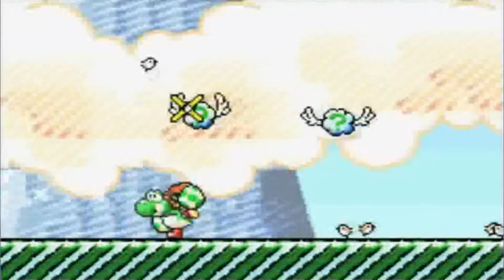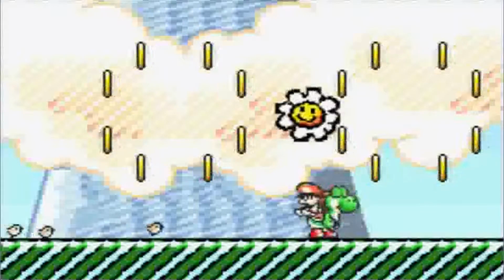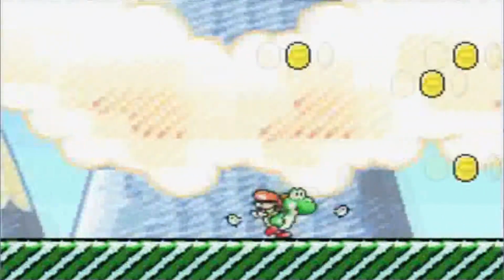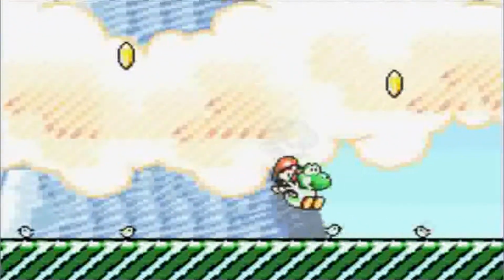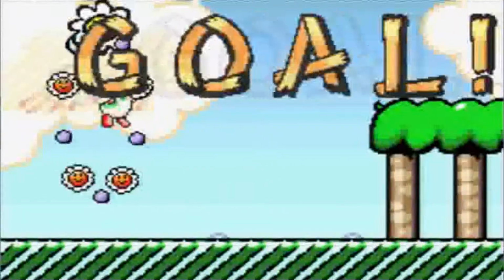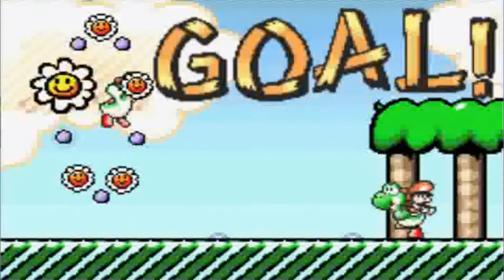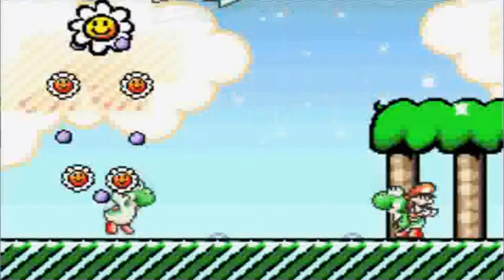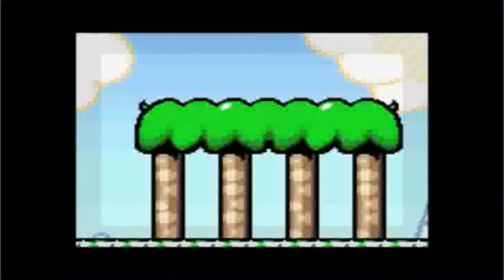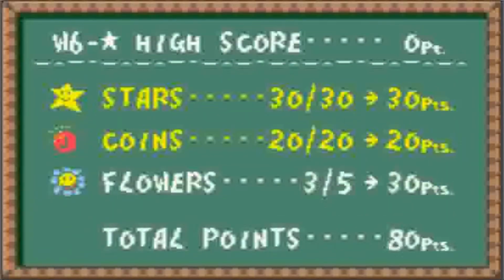And here we go. Take it all in. Because you just got 100% in the final special stage of Yoshi's Island. The last gate, and that would be so cool if I were to get a bonus game. Yeah! Alright, we end on a high note. There we go. That's the final level of Yoshi's Island.